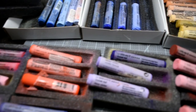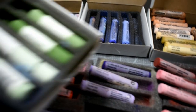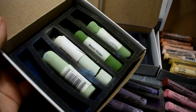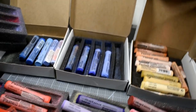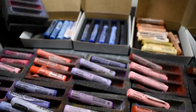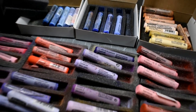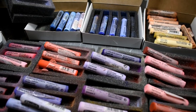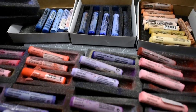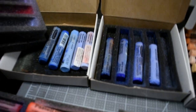I've taken the time to sort everything out and put everything into its respective groupings. Something I didn't even realize is that as I was collecting these over the last eight months, at some point I'd also picked up some Mount Vision pastels in the greens to finish out my set of those, and I didn't even realize they were sitting there in that box with the Schmincke pastels. This color grouping might look a little bit odd on its own, but I bought the ones I knew were not in the 100 wood box set. A lot of these color groupings will be incomplete because I've already got those colors in the 100 wood box set.